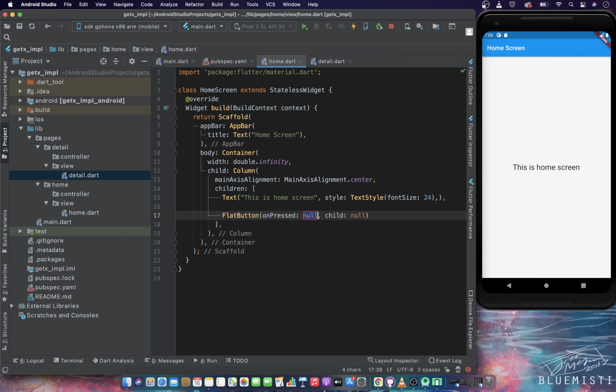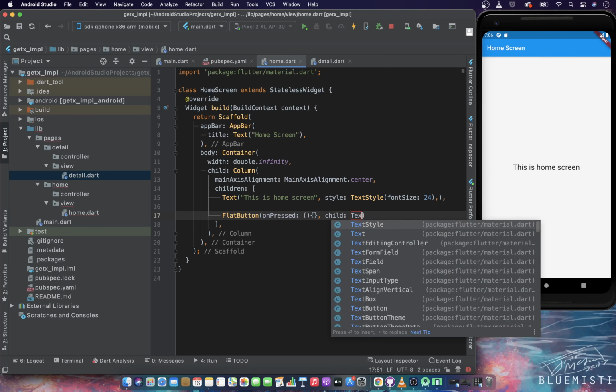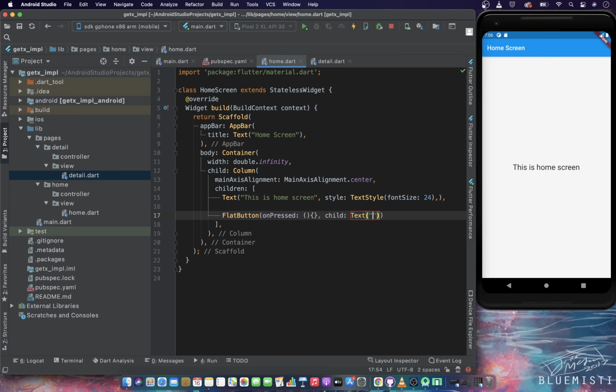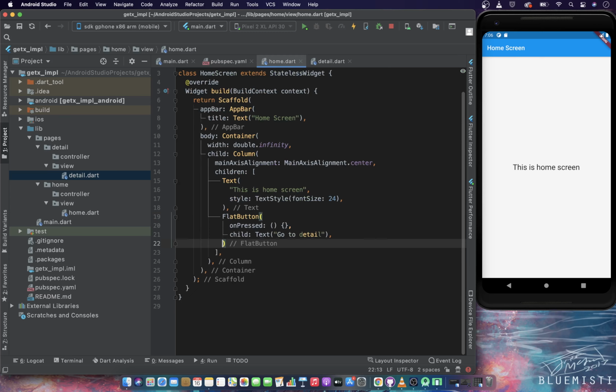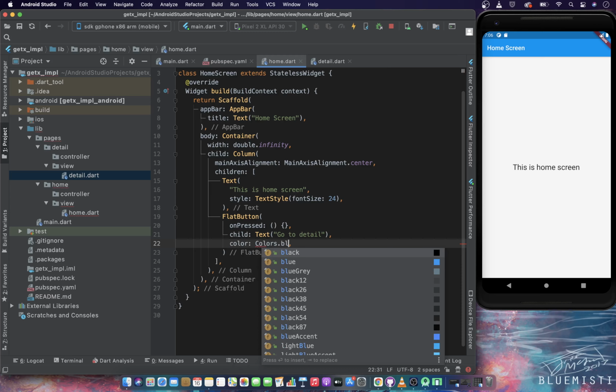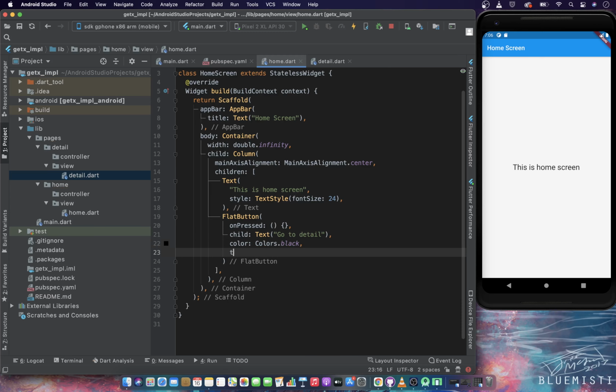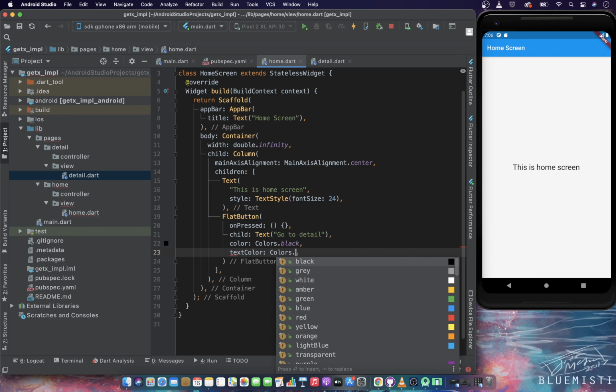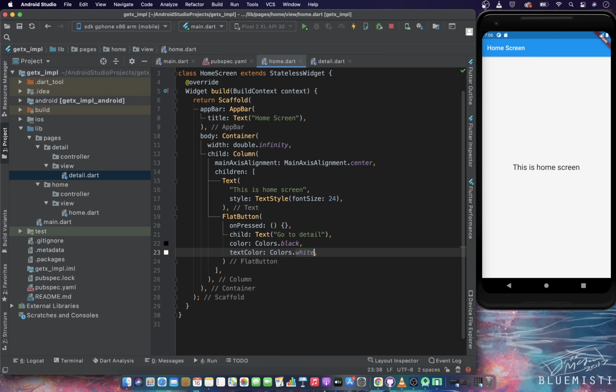I'm creating a flat button. In the child, we can just give text, go to detail. And to make it a little bolder, we can give some color as well. Let's give the text color white. So you can see now we have the button on the screen.